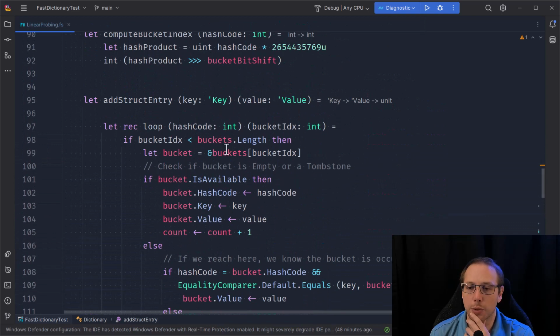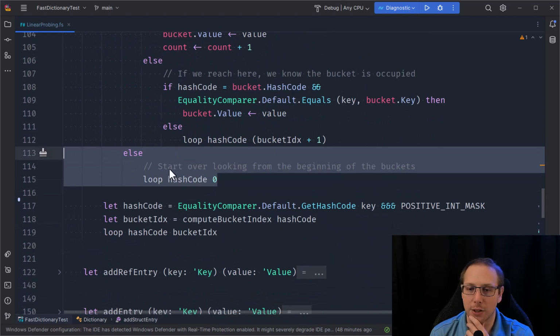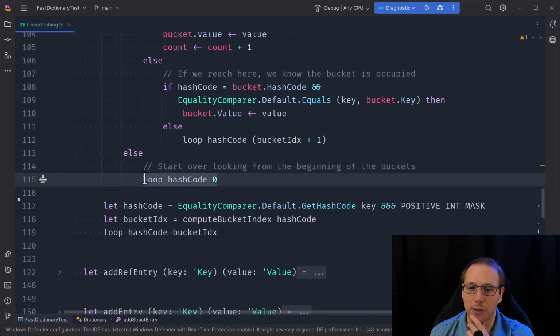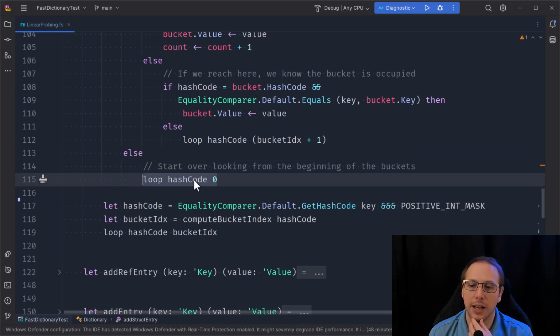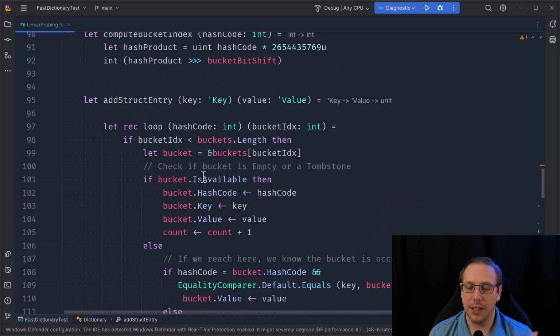So if we keep searching, we get to the end of the array, and we haven't found anything, we're going to hit this else branch. It's going to say, okay, well, you need to keep searching. I know there is room in this array because I always resize it before I run out of space. I just need you to start over at the beginning of it. And again, this is the idea of that linear probing through the array to find space available. It will find it at some point, and it will write it in.